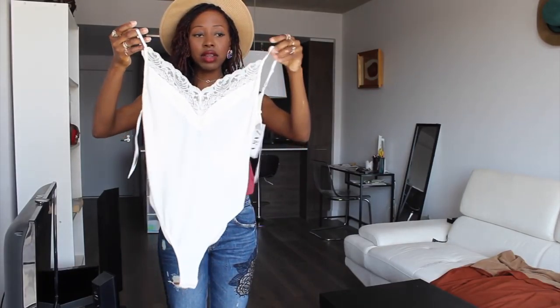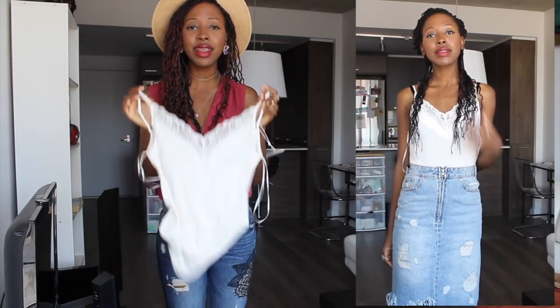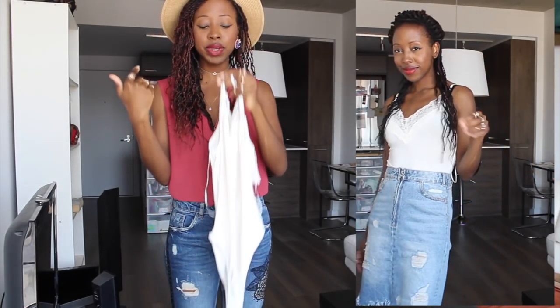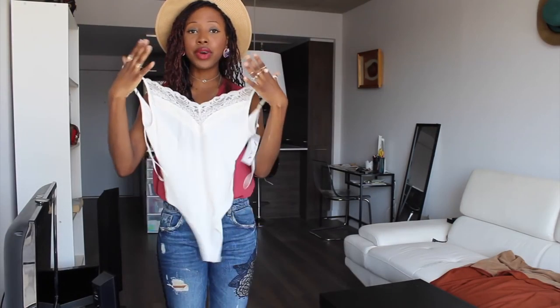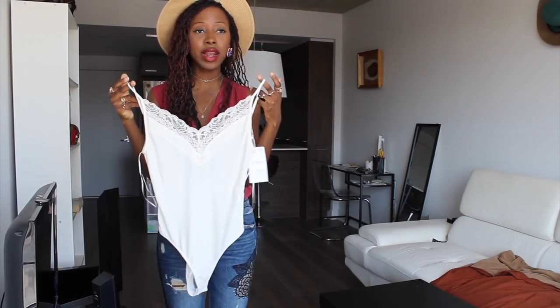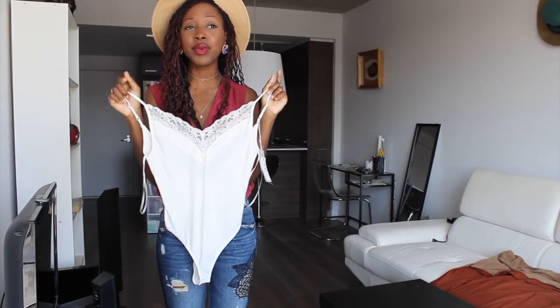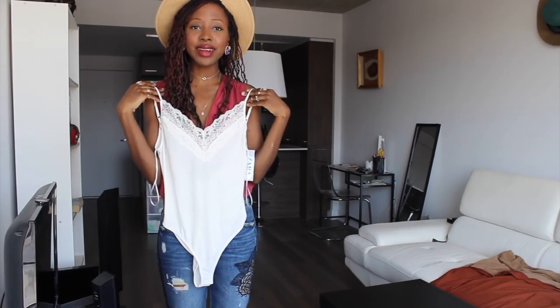The other one is a bodysuit this time — it's super lacy. Another great basic because you can wear it as a top, or wear it under a top, just leave it a little bit open to give that feminine look because of the lacy detail. It was priced at $35.90 Canadian dollars. The color brings so much brightness to your face. It's really stretchy as a material. Pair it with jeans, a hat, or a vest blazer — it's gonna be amazing. Maybe pair it with sneakers to give it more of a cool vibe.